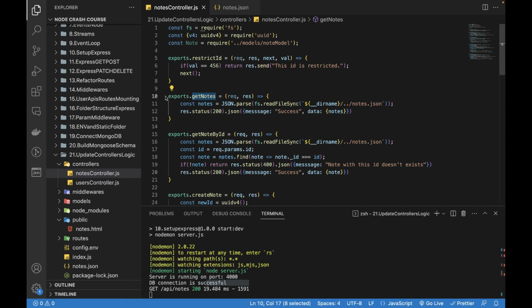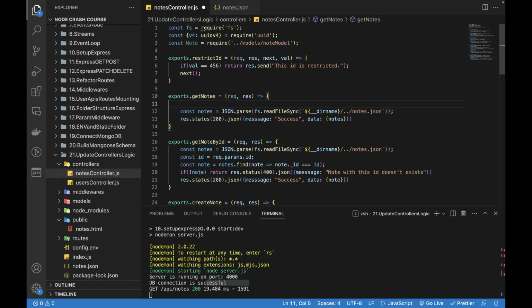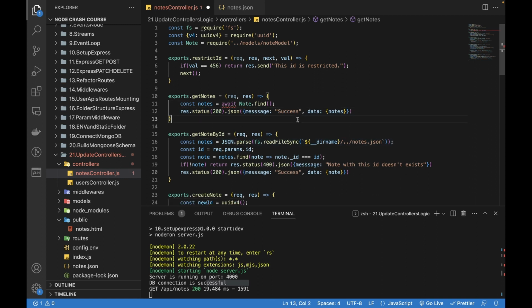So I'm going to update this get request first. Here, there is only one line that I need to call. I need to call nodes equals await, because we have this node class now, and the node class will be used to get the data, to perform queries to the database, to update, delete, or any kind of document manipulation. We'll be using this node class. So node.find, and that's it. We don't need to do anything else. It will automatically by default go to the database and fetch the data, right?